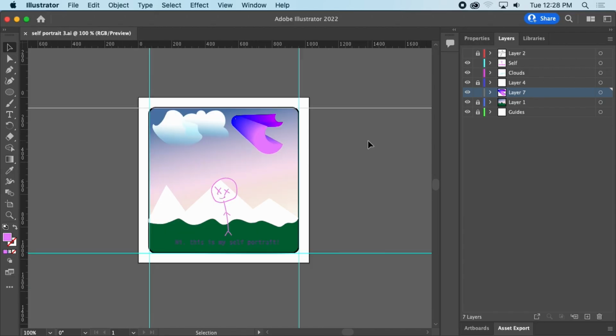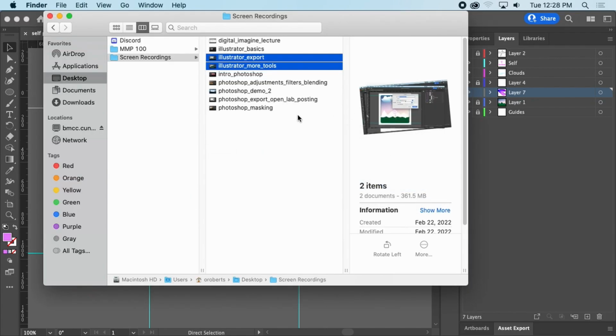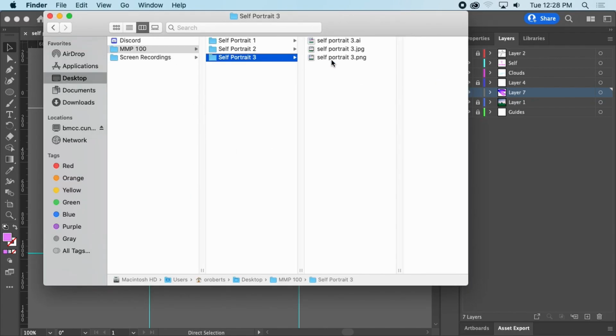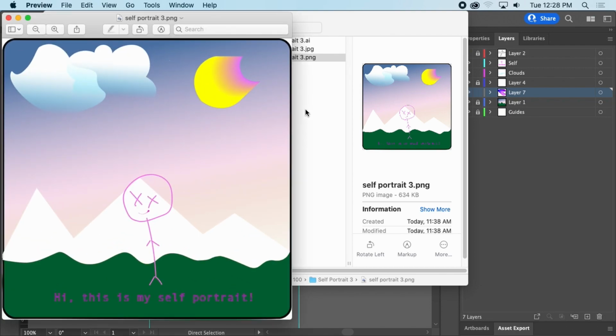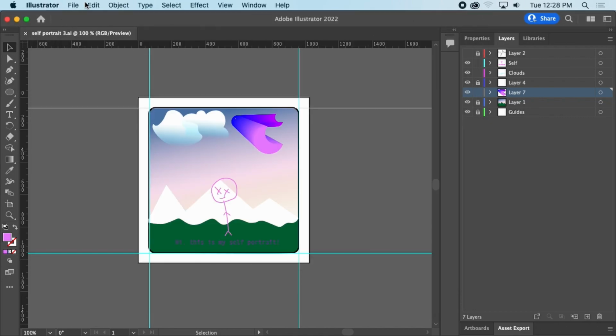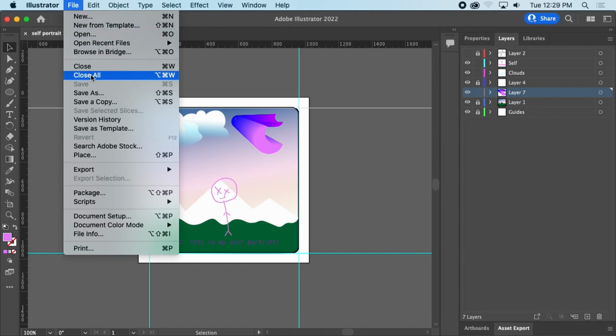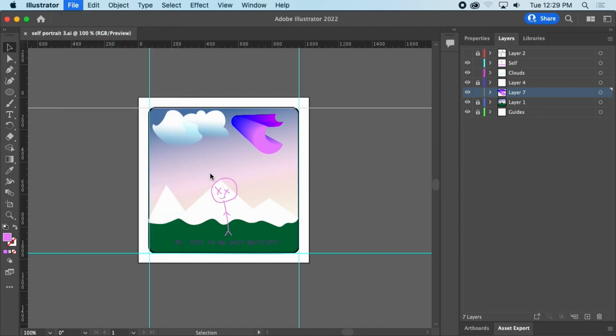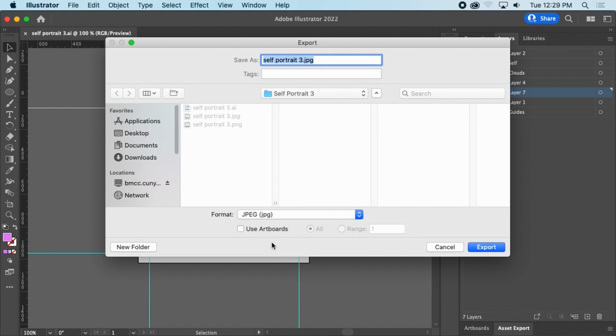All right, so I'm going to mention, so when I exported this the first time, you can see that it's cropped into where the frame starts, but that's not actually what I was going for. I forgot to add this. So what I need to do is go to File, Export, Export As. And then the thing that I forgot to add is the artboard. So if I don't use the artboards, it's going to crop into wherever my art is, like the actual shapes.